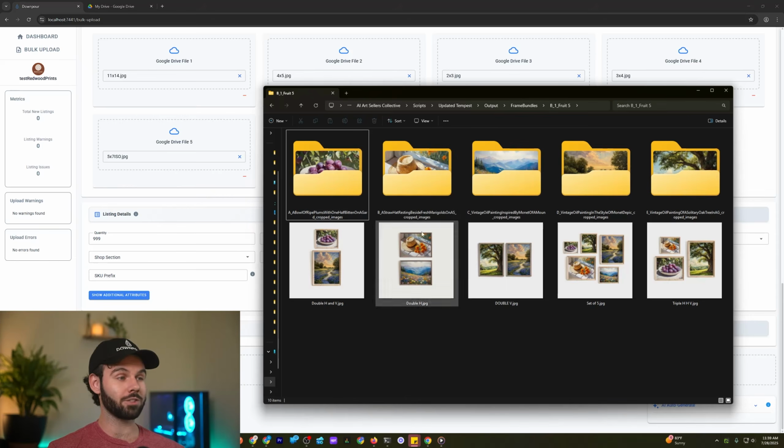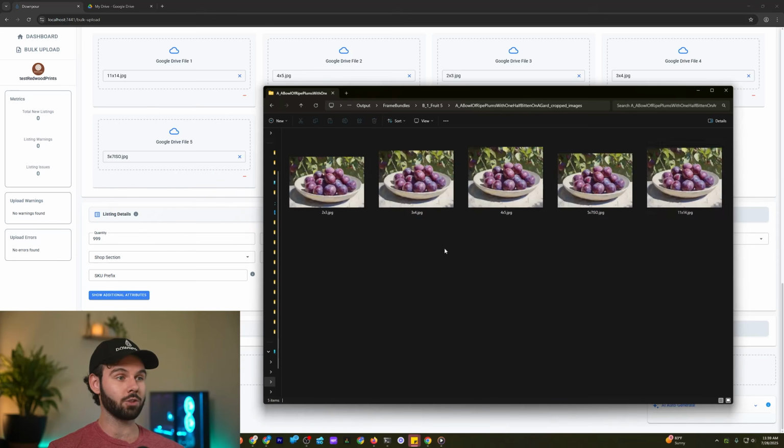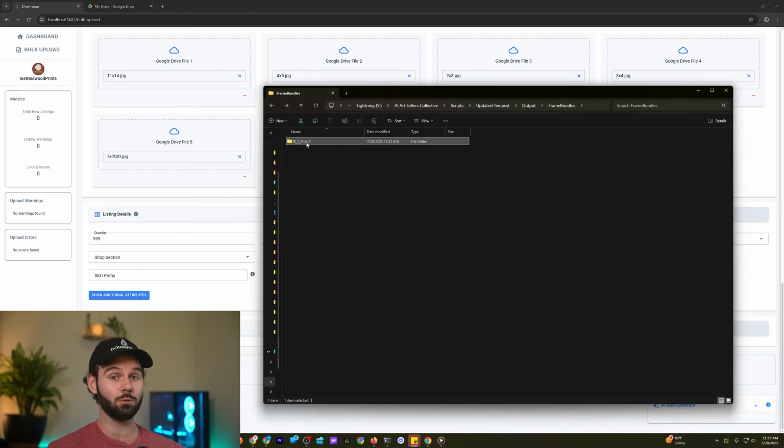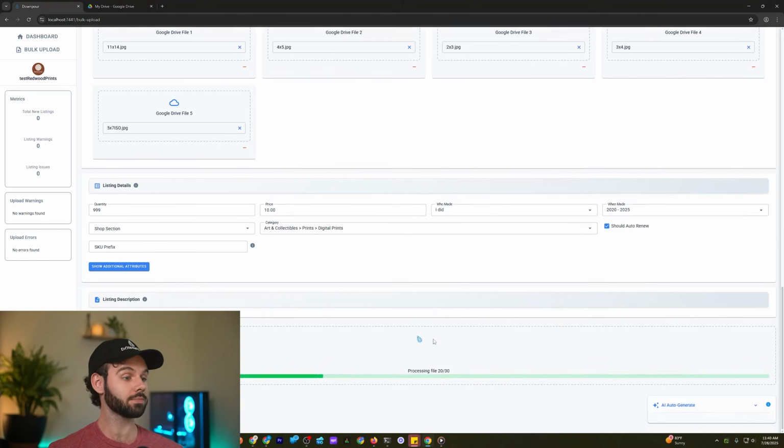So all these are set up. They all have the upscaled and cropped files. And we have all of our mockups. Here's the actual folder for all that. And if I even go back one folder, I could drag and drop this folder. I could drag and drop just this folder, right? It's a tree. And Downpour is smart enough to kind of dissect that tree and create listings out of it, your file structure. So I'm just going to drag and drop this folder into Downpour like this.